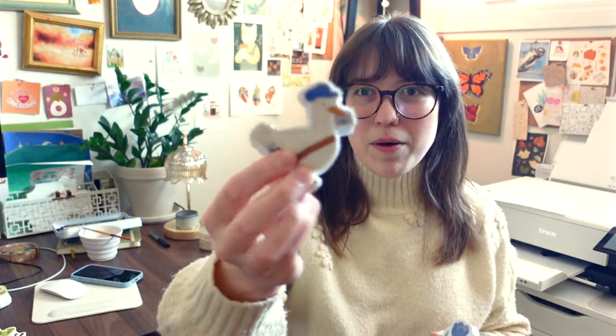I'm slowly transitioning to having my stickers be on colored backgrounds rather than white. So for example, my Mailman Duck is on a white background, whereas this is a really, really light blue. I find pure white doesn't really fit my style very well. I do a lot of warm, muted colors, and that sharp, bright white tends to, I find, not quite complement my designs as well as I'd like.